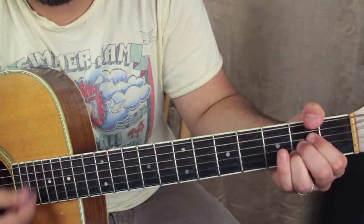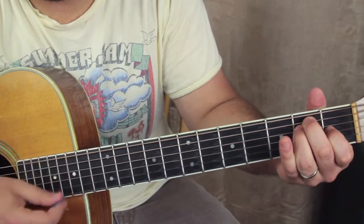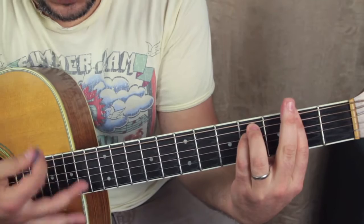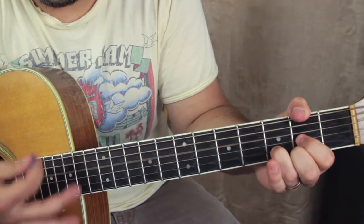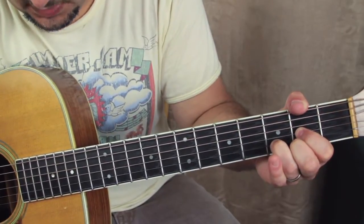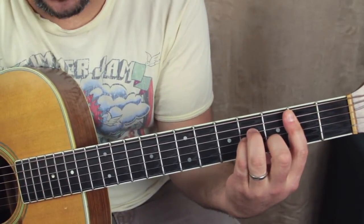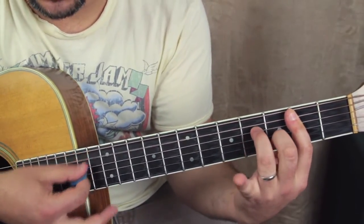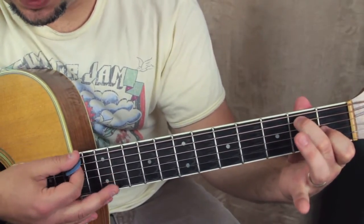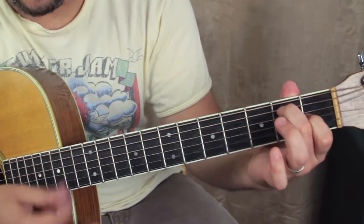A to E, F sharp minor to D. Then we're gonna go B minor 7, which is just like a B minor. You can do a regular B minor as well, but if you take your pinky off, you get B minor 7, to E, ring finger off 7. So that's called E7.